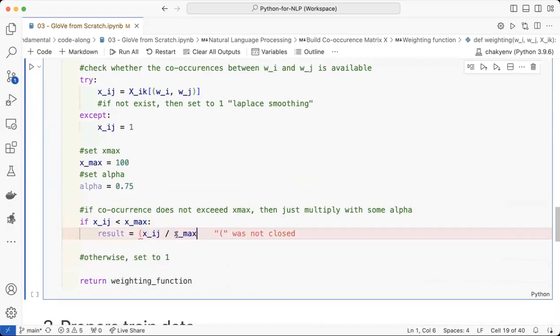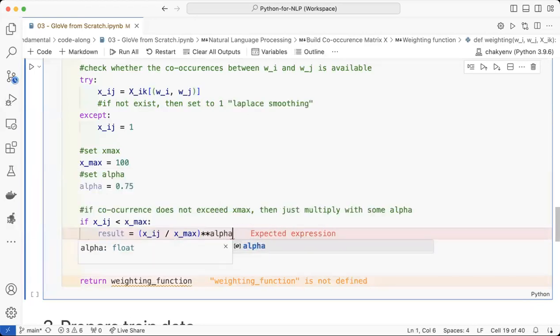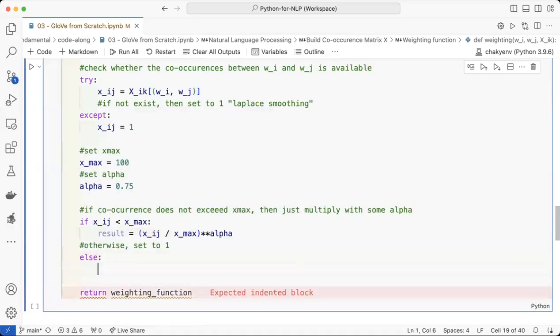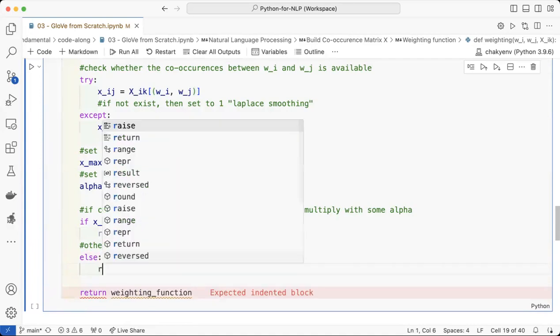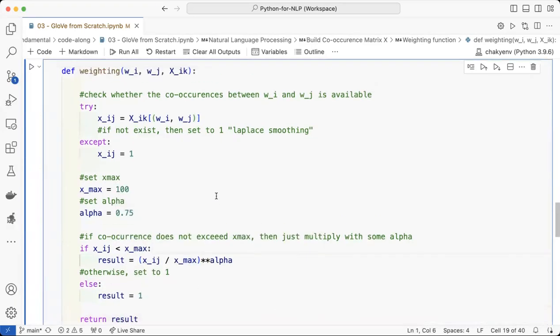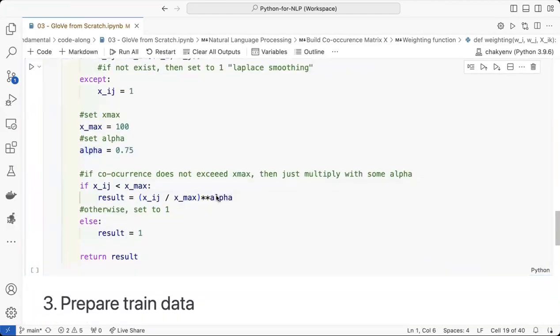To do that, we divide by x max and then raise it to the exponent of alpha. Otherwise, if it's x max, then we just set the result equal to 1. That is the weighting function that we want. I think that should be it.